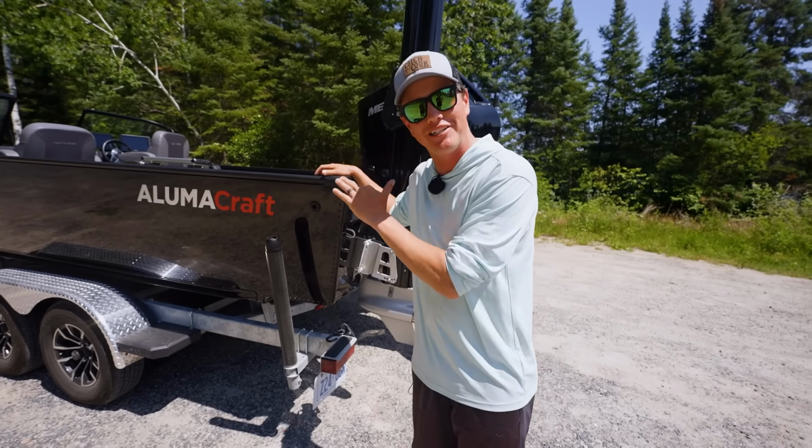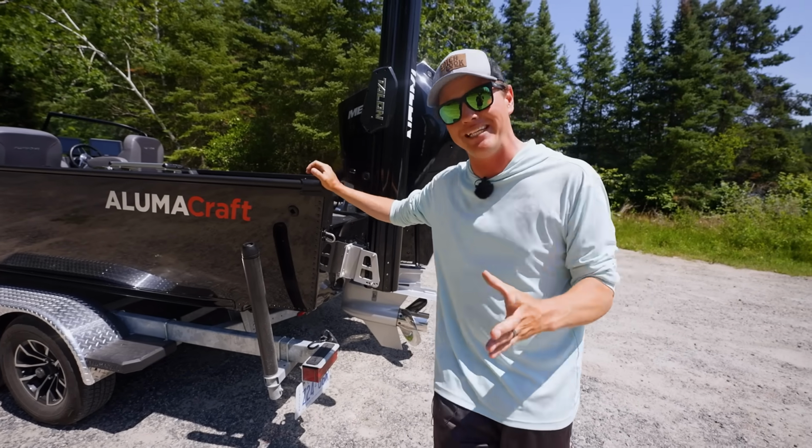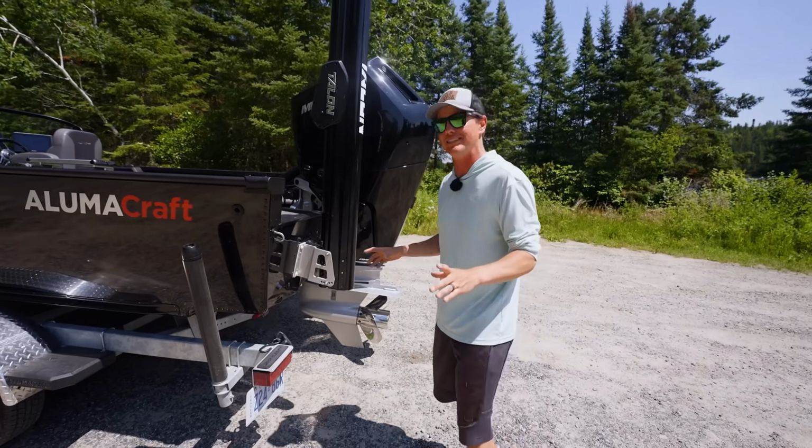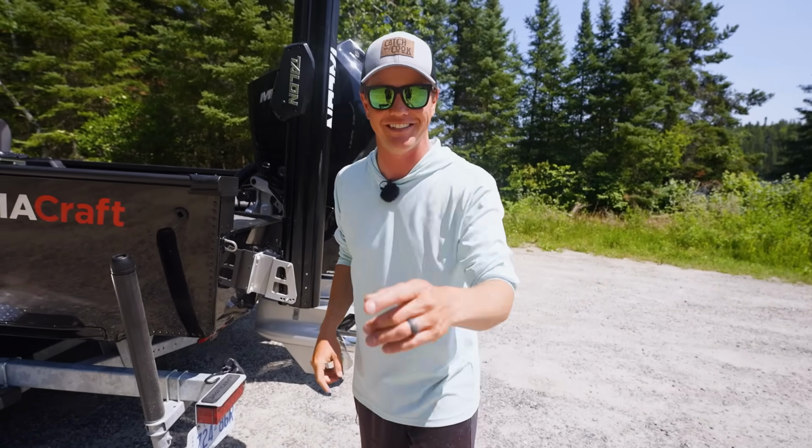Behind me is my new boat, the 2025 Alumacraft 205X Competitor. This thing is a beast. In this video, we're doing a walkthrough, and we are gonna see how fast this 400 horsepower Verado can move this boat. Stay tuned.